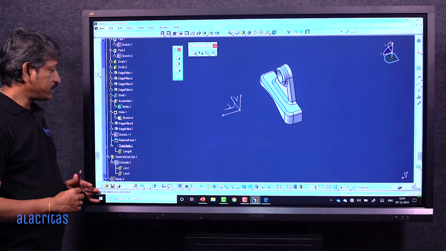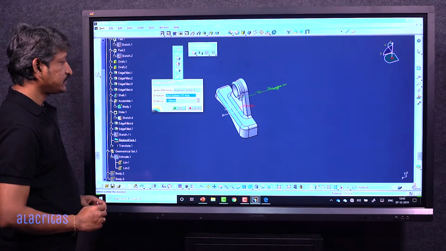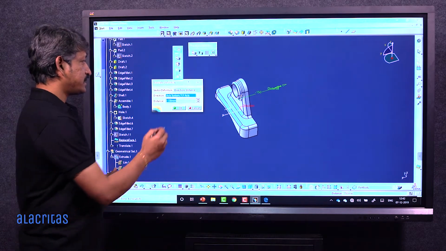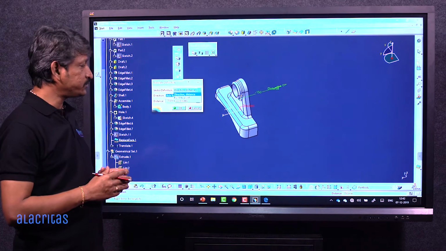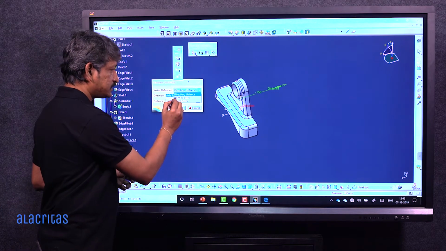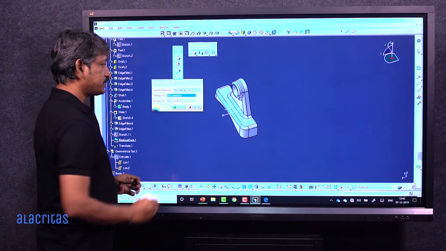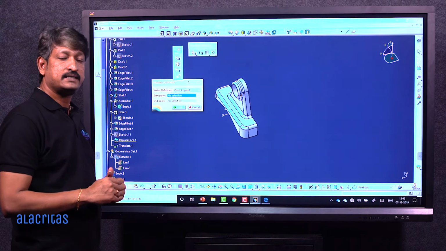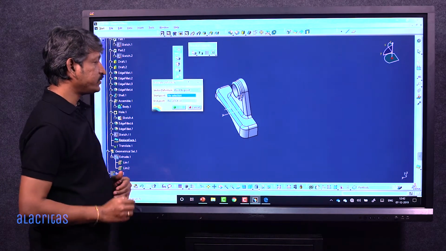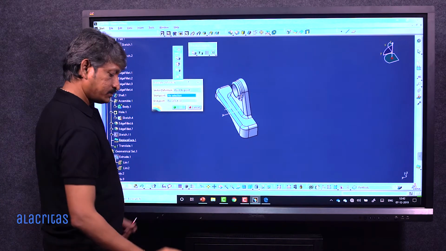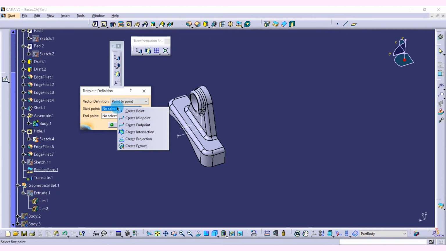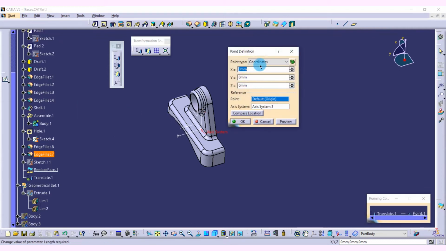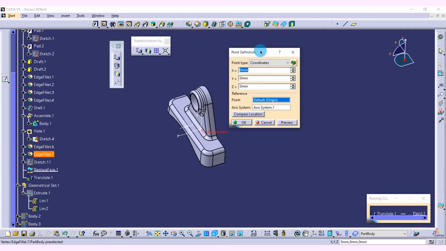Now let's see the other method in the translation. Double click the translation, and we don't want to use direction and distance, so let's see the other option, point to point. Before using point to point, we should have a point already available. Let's see whether the system allows us to create the point. Start point. Since we don't have a point already available, the system still allows us to create it from this selection. When you right click with your mouse, it gives the option to create it. Let's create with coordinates, create a point, and we can key the value. We'll increase it in the Z direction. Let's keep 100, and in X direction we want to move it 150, and preview.